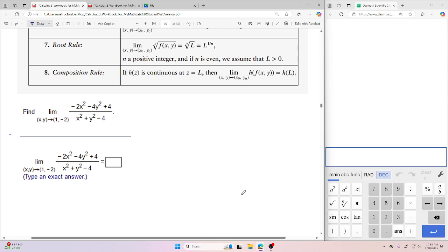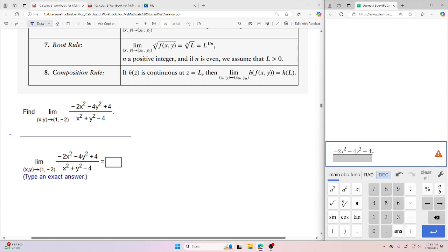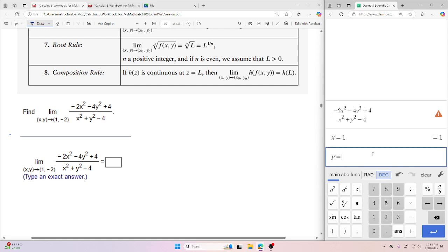So here we go. In fact, I'm not even going to touch that. I'm going to put it all right here and hope for the best. So fraction action, negative 2x squared. Okay, I need to be able to type it, of course. This is always a go-to, a starting place. If it doesn't work, fine, we'll try something else. But try at least to plug it in. So we plug in two numbers, and there you go.